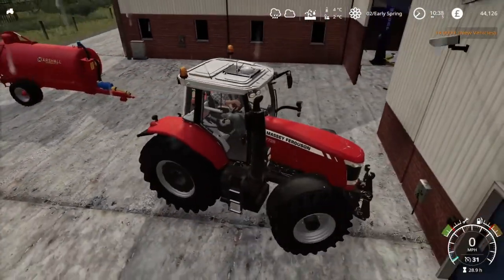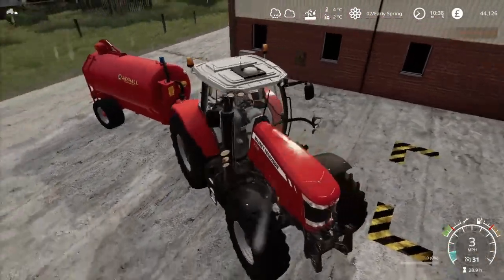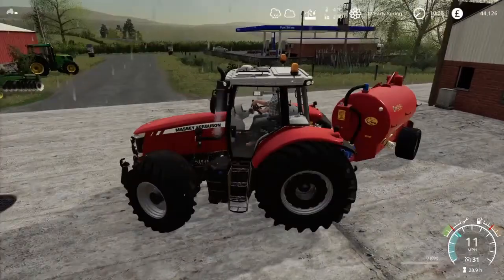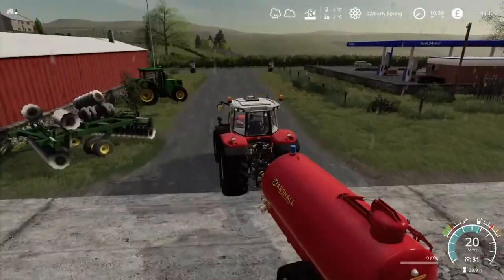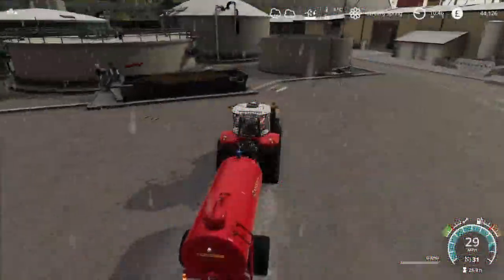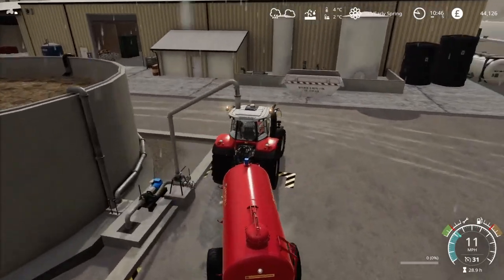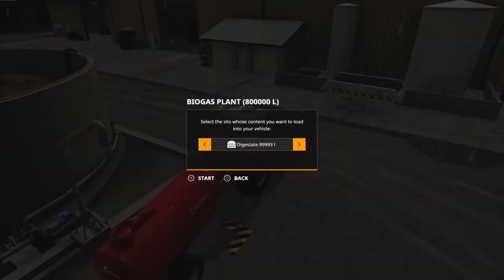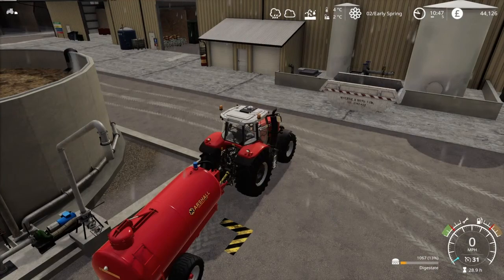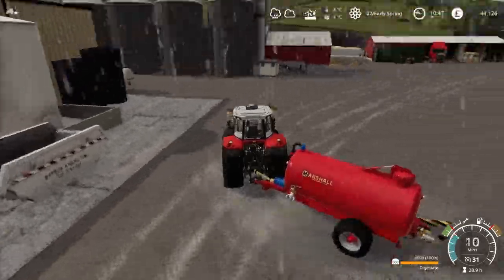Gonna do a bit of a jump cut now as we head down to the BGA to get the digestate. So, like I say, I don't know how much we've got in this digestate tank. We have 99,993 litres of digestate. Blimey, all the nines and 1-3.